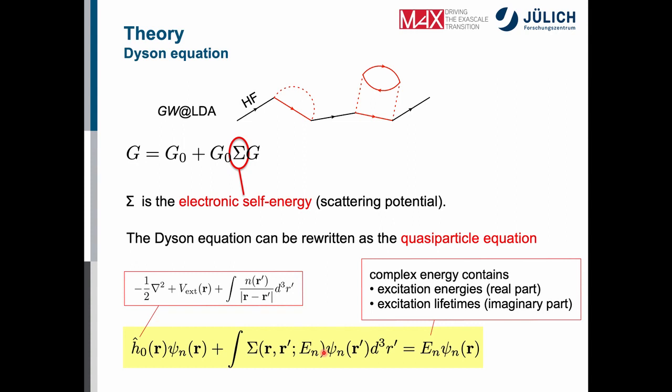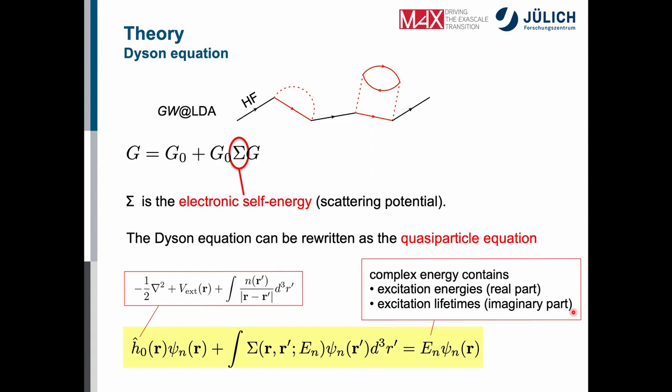The self-energy is non-local and energy-dependent. It might appear curious that the eigenvalue that we want to determine appears also in the operator on the left-hand side as an argument to the self-energy. The quasi-particle equation is thus a nonlinear equation. The underlying reason for this is the fact that electronic screening is a dynamical effect. A fast electron is less efficiently screened than a slow electron. Since the self-energy is non-Hermitian, the eigenvalue will not be real in general, but complex. The two components give the excitation energy as the real part, and the excitation lifetime, or rather its reciprocal value, in the imaginary part.